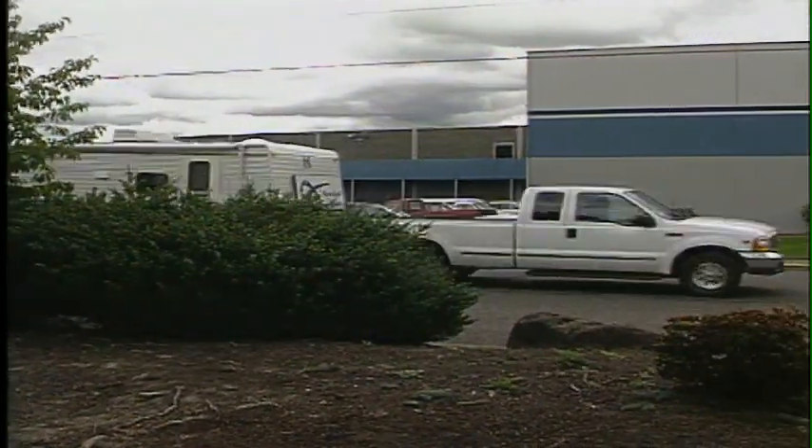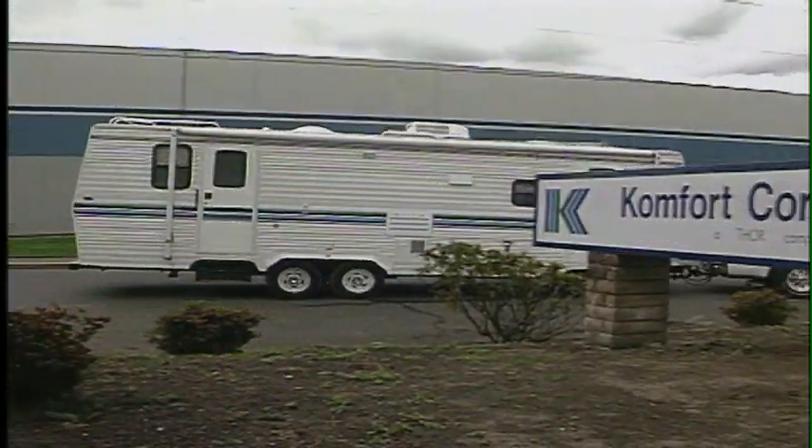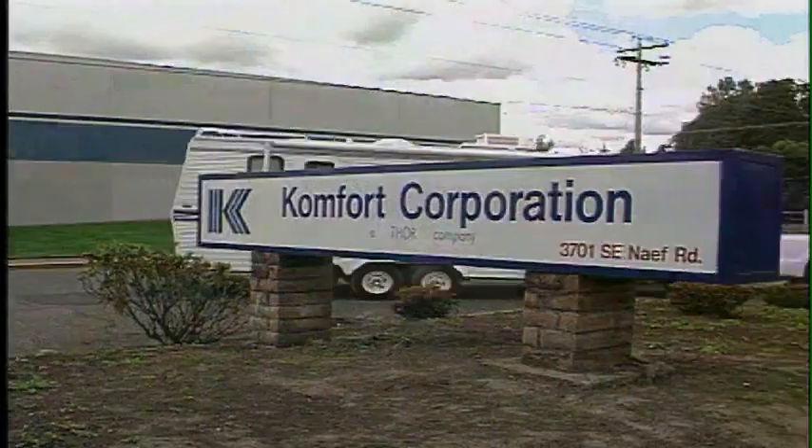New for this year is Comfort's flush floor slide system, which virtually eliminates the transition from the main room to the slide room. At just under 30 feet, Comfort's 28TSR is no small lightweight, but its extra ground clearance and wide track axles make it highly maneuverable, and it'll fit into any campsite. With its well-engineered weight distribution, it tows like a dream.